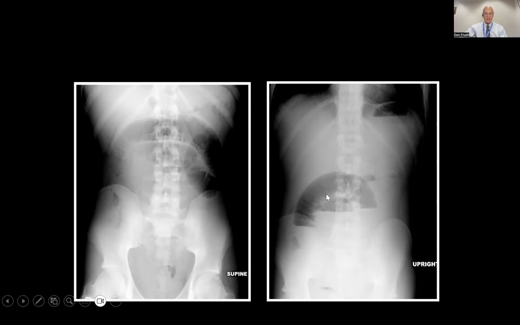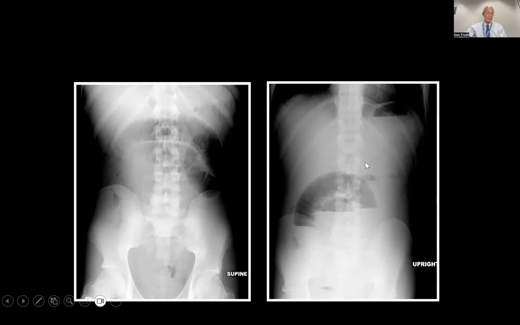So the distribution of gas, this is all small bowel. These are the valvulae conniventes. There are no haustra here. It's central. It's not the frame of the colon. And it's dilated. There are air fluid levels in the small bowel, which you normally don't see. And there's no gas distal. So we've got several of those abnormal gas pattern things I talked about. This would be a classic appearance for small bowel obstruction.